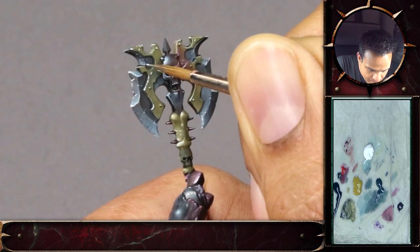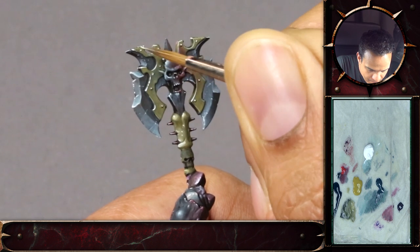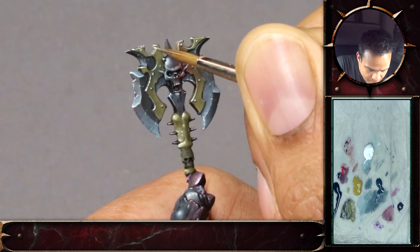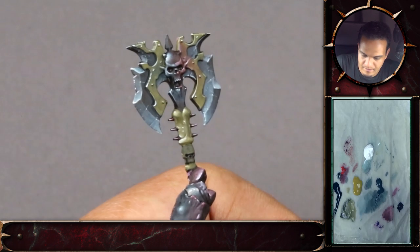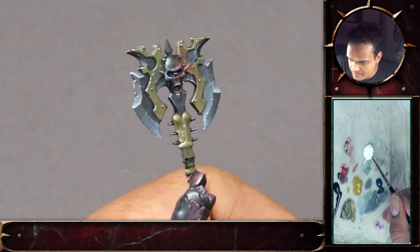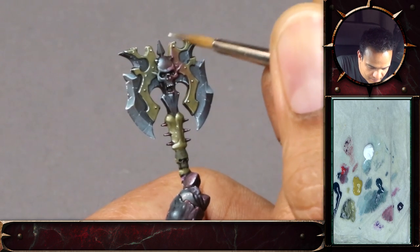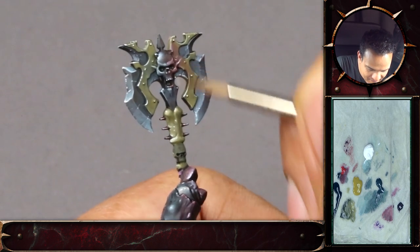I think what I really love about these videos is that even if you don't sit down with the same figure and go through the entire process painting it exactly the same, there'll always be some little thing, some little tip or technique that you take away, and it gets put into your toolbox and you're going to use it again.